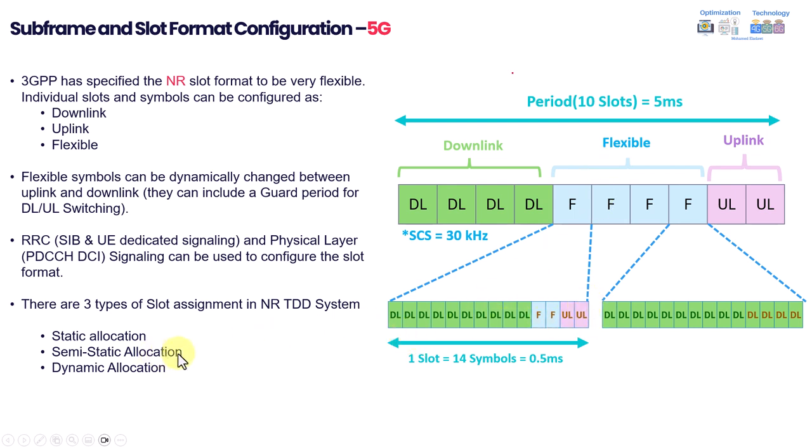And we'll be discussing this part as well to show how it works. Then the last part can be dynamic. The gNB can change this one. For example, initially it can assign this kind of configuration, then again, for the same slot, after some time, it can change it, for example, to completely downlink, or partially downlink and uplink, and so on. This is the dynamic allocation. But again, dynamic allocation can cause something called cross-link interference, and we'll explain this part as well. So now let's move to the static allocation and go through it one by one to see the details.